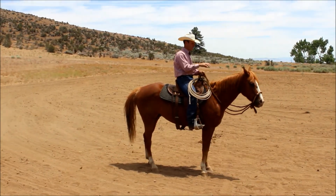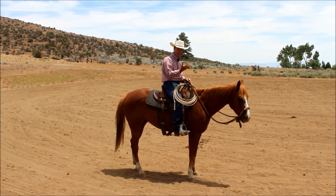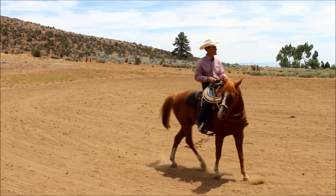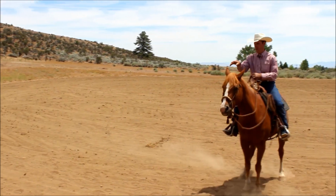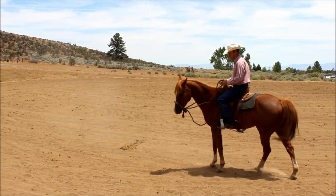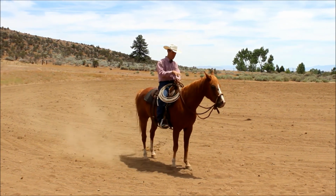Now I'm showing this from a green perspective. He should be a lot more clear than that, and we can make him that way, but I want to show you that if it starts out rough or ugly, that's fine. We just need them to get that hind end disengaged a little bit. If he's traveling around on his forehand here a little bit in the beginning, I'm not worried about it. We'll fix that real quick. He just has to understand how to be supple, moving his parts around.